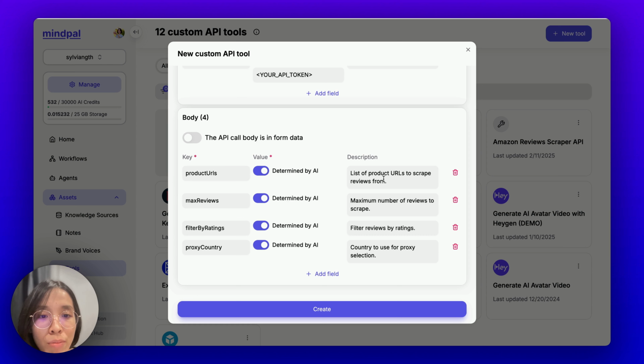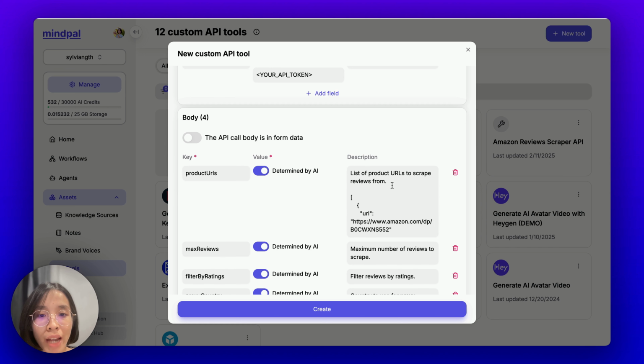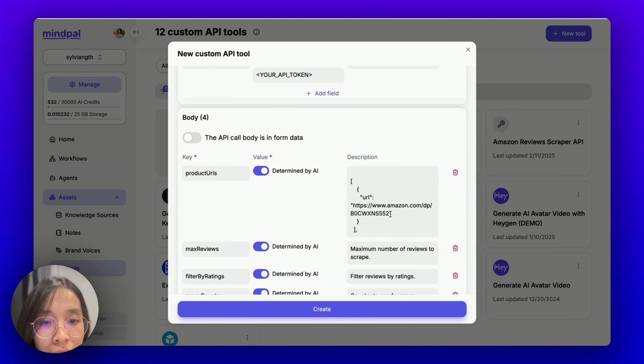So this is a list of products. This is correct, but the AI would need to follow this data type. Must be an array of objects, each with URL property. And this is an example. This would be URL 1.